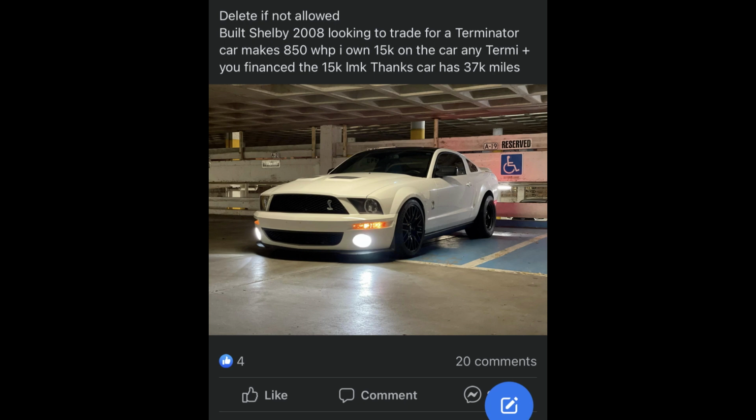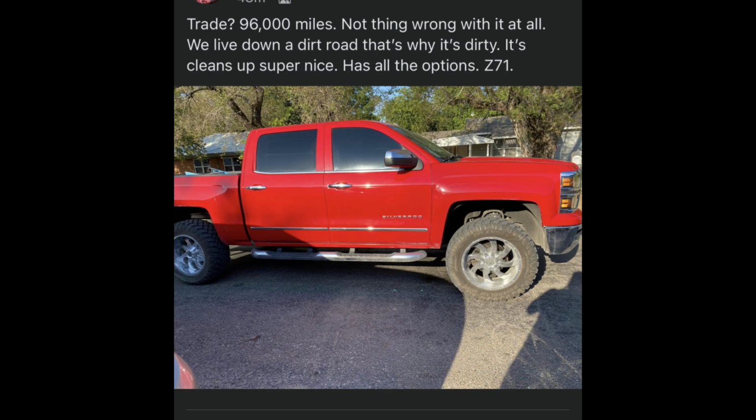I'm not sure if this car sold. It's no longer up on the page. Usually the want to buy and in search of posts are only allowed up for a certain amount of days before we remove them, because the entire page would be filled with people wanting to buy Cobra ads, and the ones that are for sale will get pushed down. So this is no longer on the site, so I'm not sure if it actually worked out for him as far as getting one or not.